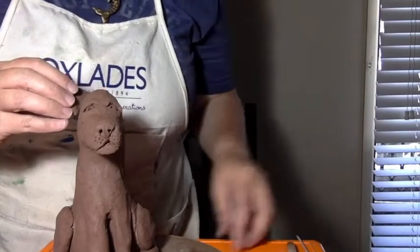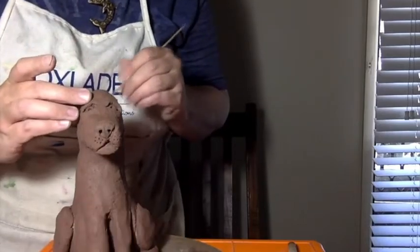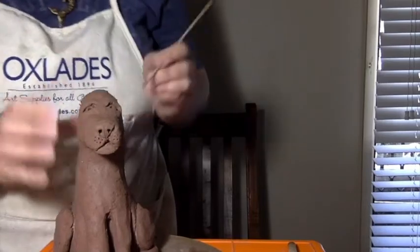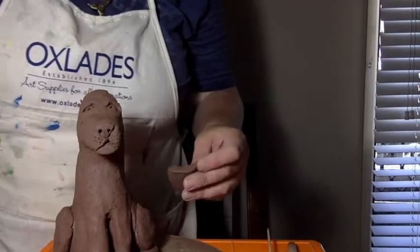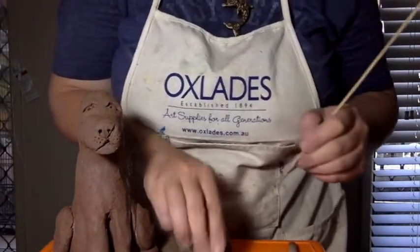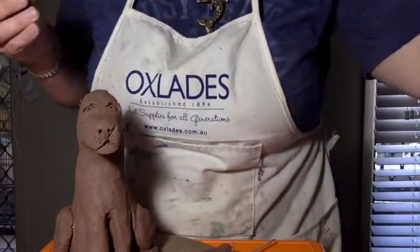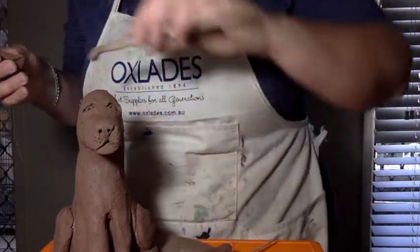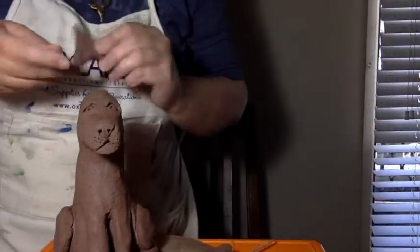Okay, so I'm going to score along here. Score along. If you were doing a cat, again, if it was a cat or a little dog, you'd leave the ears sticking up. But because this is a big dog, I'm going to flop them over and I'll show you how to do that after. But literally what I'm doing now is what you would do if you were doing a cat or a dog with sticking up ears, or a bear. If you were doing a bear though, you wouldn't have triangle ears, you'd have little round ones.